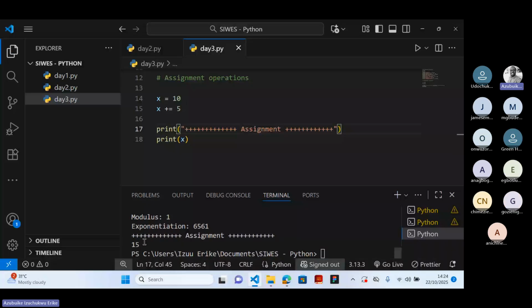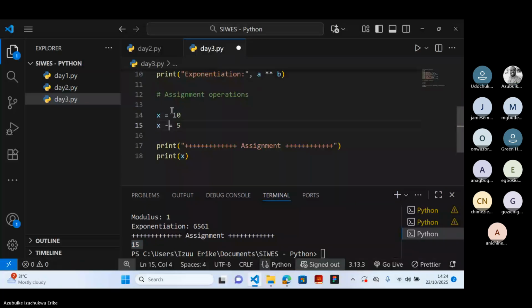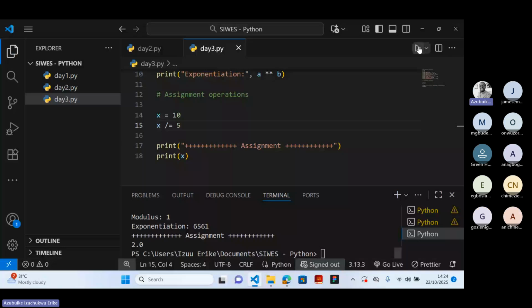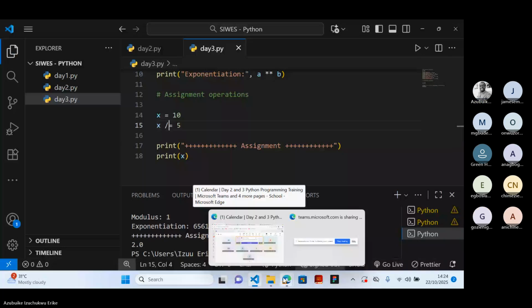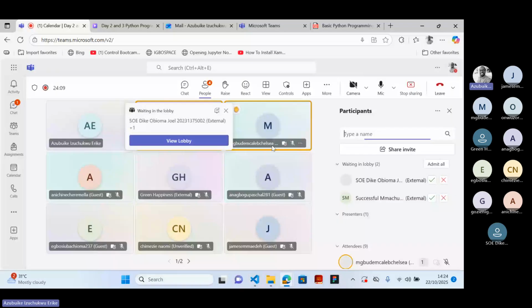Now, if I change this to minus, what is x going to be? x is 5. If I change it to /, what's going to happen? x is 2.0. And let me quickly tell us that any division operation you perform is going to land you into a float. Is that clear?